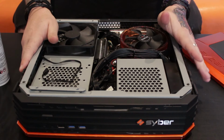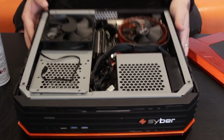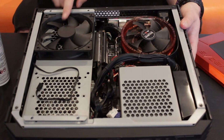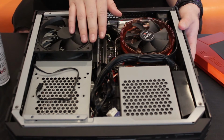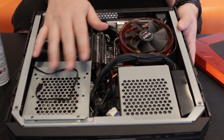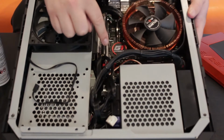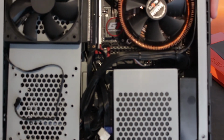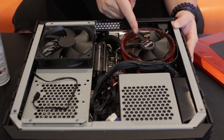All right, so you guys have seen this part a lot. This is the inside of your PC. Now, as you can see, there are all the different things that are in it. You have your fan, you have your other fan, you have some grating. Where's the CPU? Oh, there it is. Anyway, as you can see right here, I'll lift it up. There is the RAM right there. So there's the RAM and the CPU, which is right here.